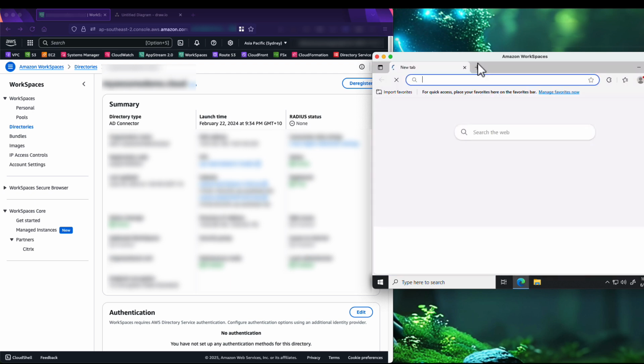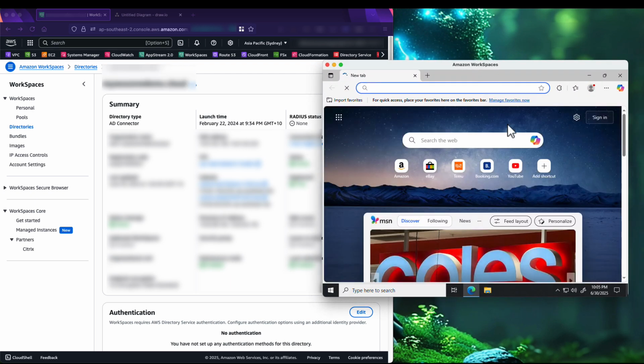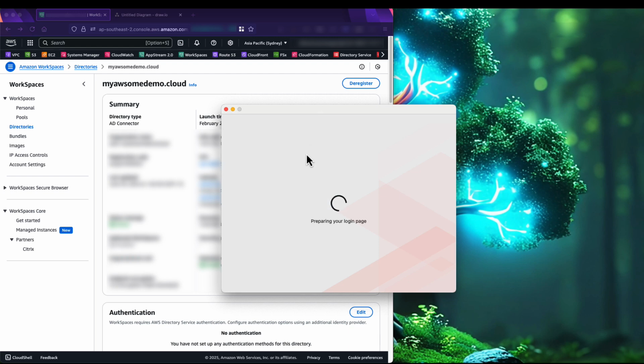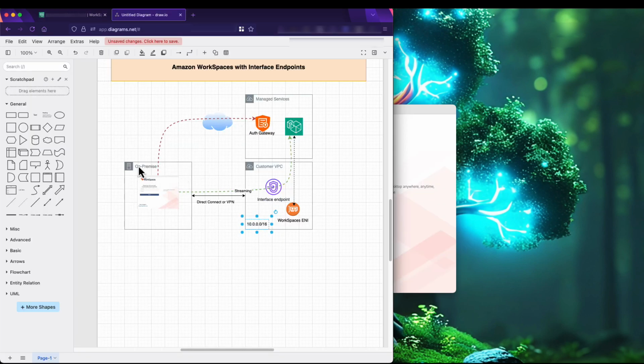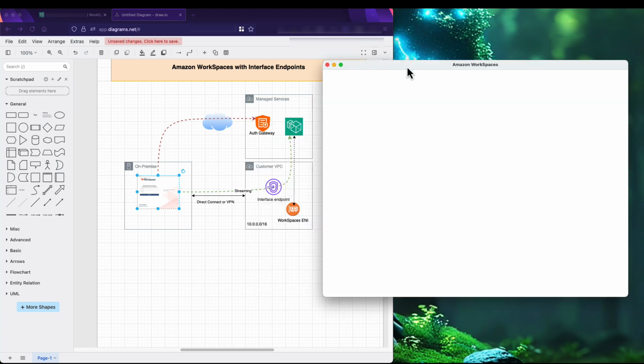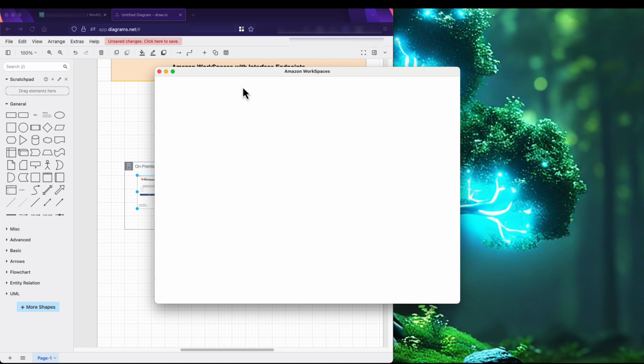And the workspace is still working at this time. As soon as I close this session and reopen it, I will no longer be able to connect to the workspace. Let's check that. So we're now in this configuration here. If I try to log into WorkSpaces, because I am not able to connect across this streaming part, it's simply not going to work now. So let's go and log in. And you will see it will try and launch the workspace and it will just simply stay blank. And after 30 seconds to a minute, it will just simply disconnect.